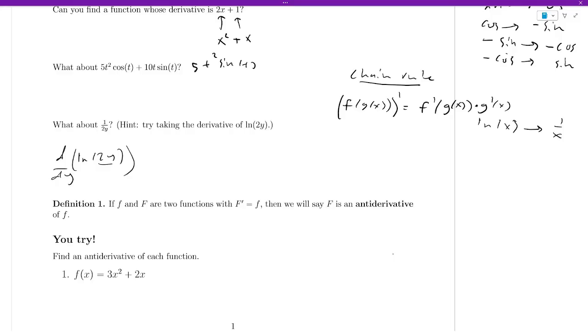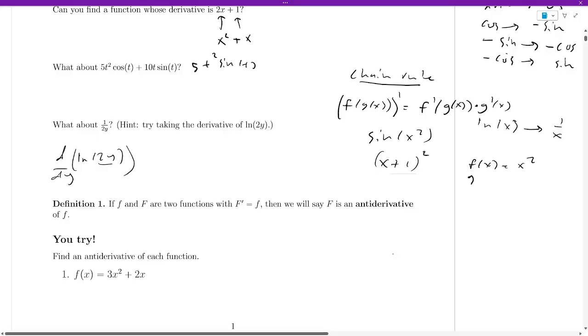So let's just unpack that a little bit. What do I even mean, f of g of x? Well, that's exactly a situation where I have a function that's sort of inside another function. So log of 2y is an example. I have sine of x squared. Or I could do x plus 1 squared. Here the outside function is something squared, and the inside function is x plus 1. So here I could say f of x is x squared, meaning something, black box, something squared, being the outside function. And the inside function would be x plus 1.